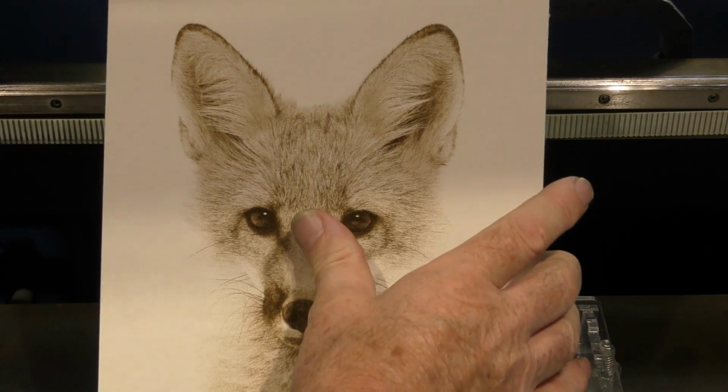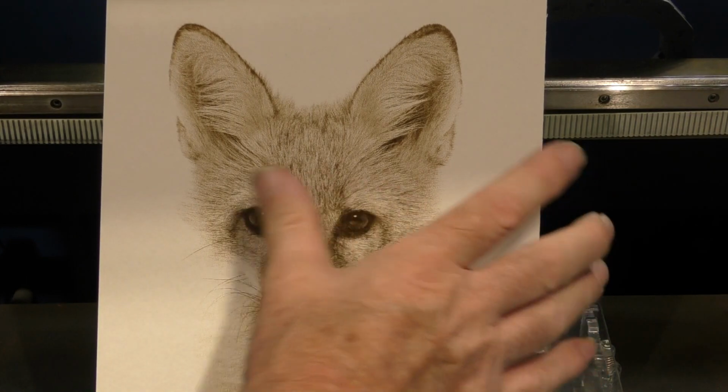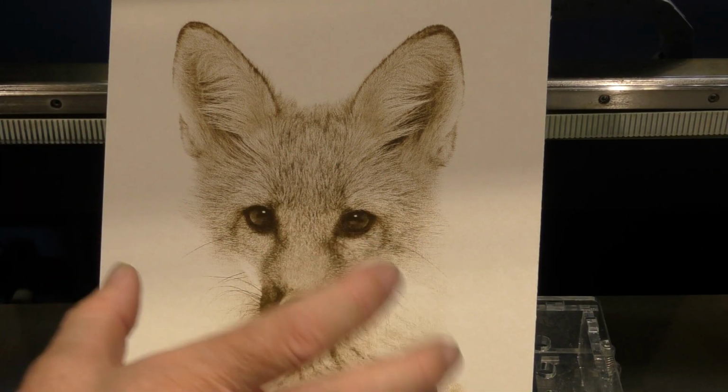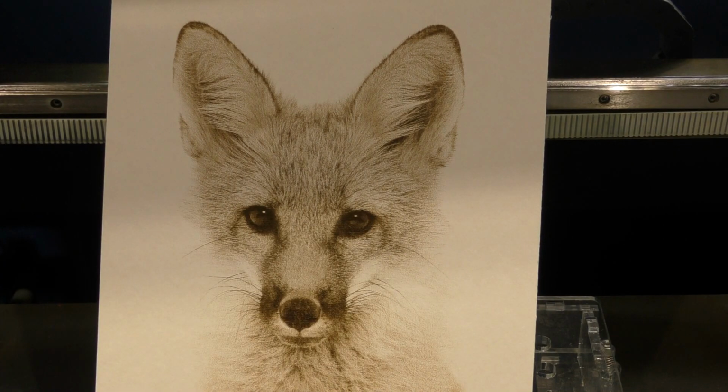Now, I'm putting my fingers across here and I'm not feeling any 3D-ness. If you can feel 3D, you've got overburning of pixels. I don't appear to have any overburning of pixels there, which is the ultimate goal for this sort of work. Now, this is a very sensitive, low damage threshold material, so we only need a small amount of power, 14%. Now, this is wood pulp, but it's not the same as wood.